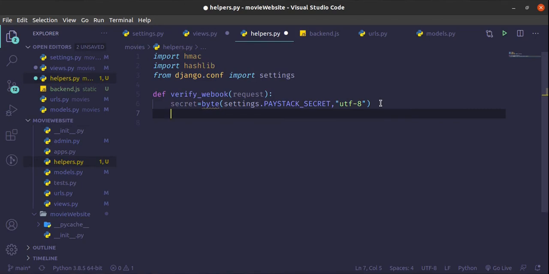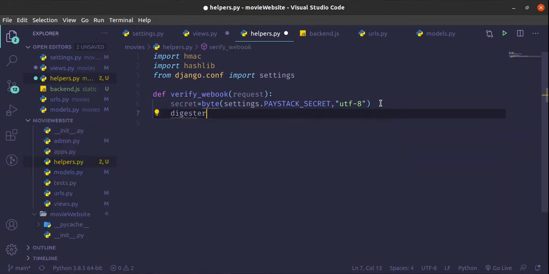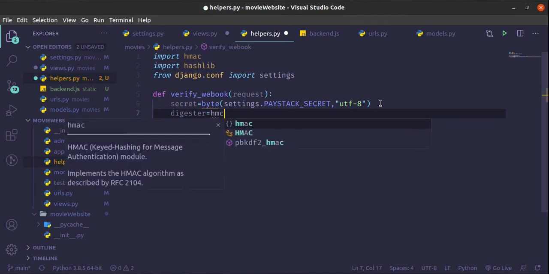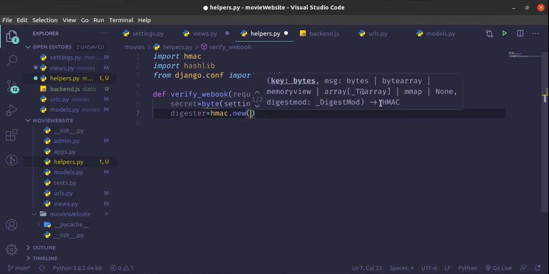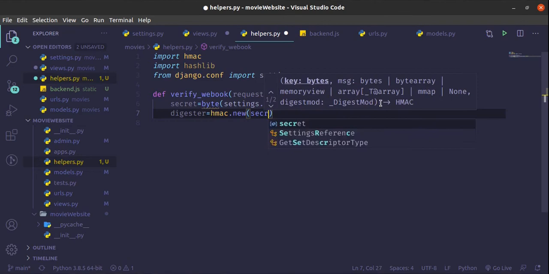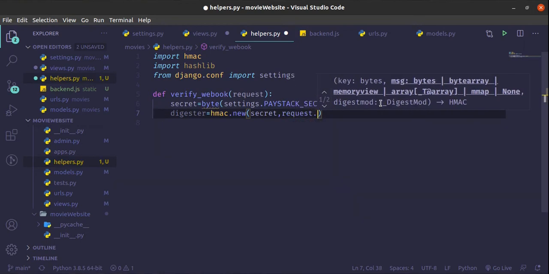Then the next thing we want is a digester. We want a digester which is going to be equal to an hmac. You are going to use hmac.new, and it is going to be with our secret and the request body, the request that we are passing.